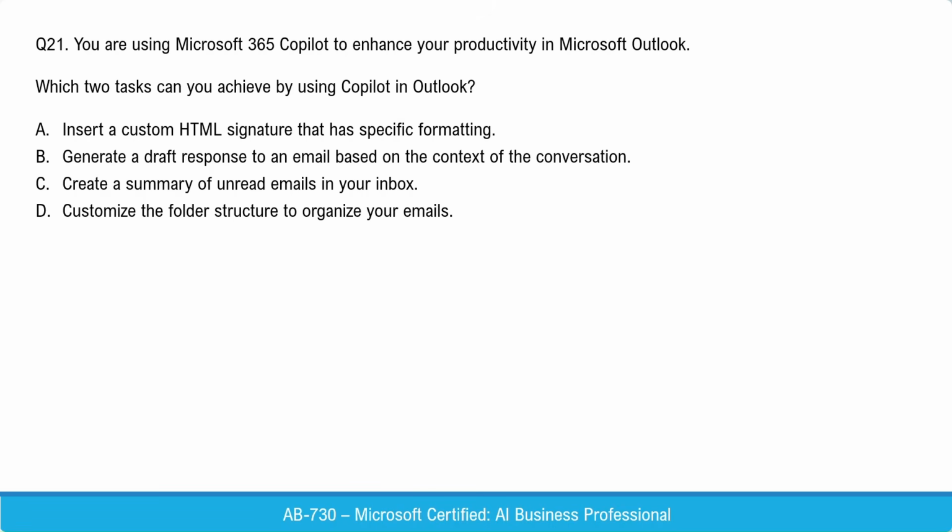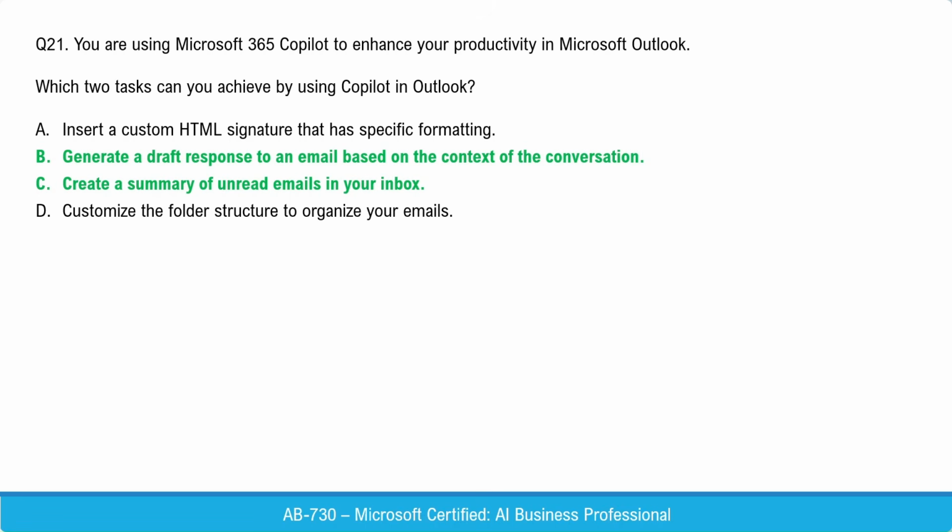You are using Microsoft 365 Copilot to enhance your productivity in Microsoft Outlook. Which two tasks can you achieve by using Copilot in Outlook? And your options are given on your screen. Please go through them by pausing the video. The correct answers are B and C. Let's see why.